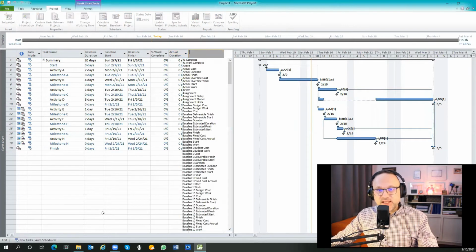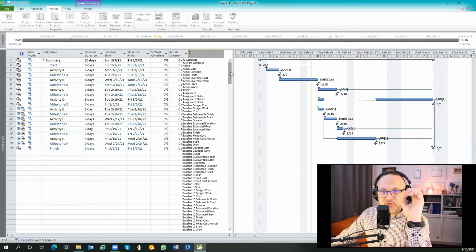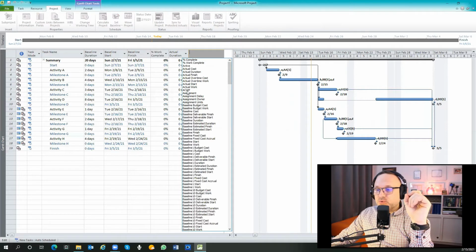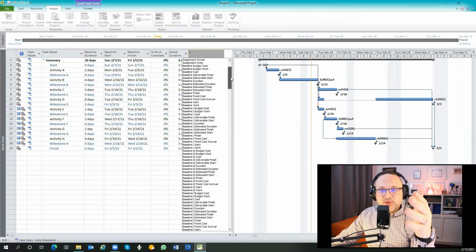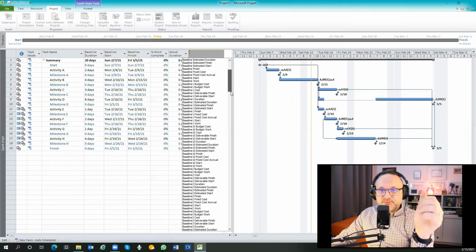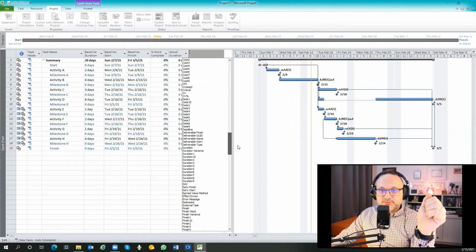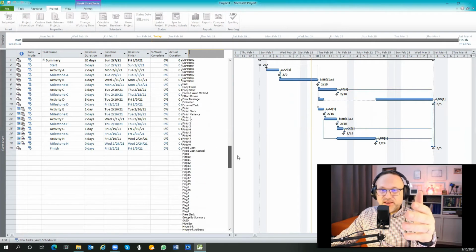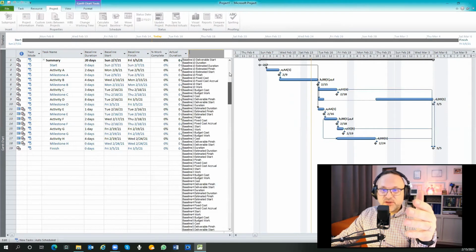Those are the dates which are important for you to be added. Some information you have like here: actual cost, work performed or actual work, actual overtime cost, actual overtime work. Those are all information you can add. There are a lot of variances and durations and whatever.